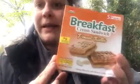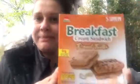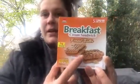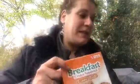And I picked up another box of these. I did buy like 5, or my husband bought 5, but he's been grabbing like 2 packs when he goes to work and stuff. So they're dwindling down super quickly. And I did pick up 2, but 1 got to the register. I had my son with me. I told you that happens. I think he got mad at me at one point and threw a box out of the cart. Yeah, well, they don't call it terrible twos for nothing. So I picked up another of the peanut butter sandwich breakfast biscuit cookies.